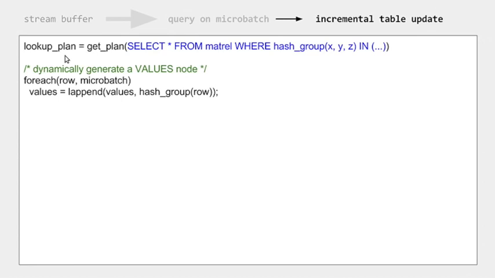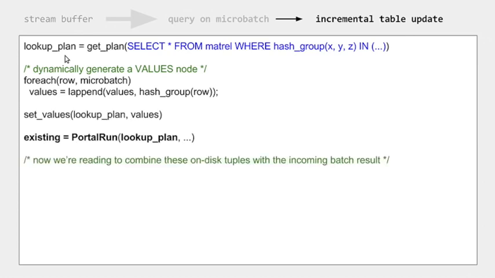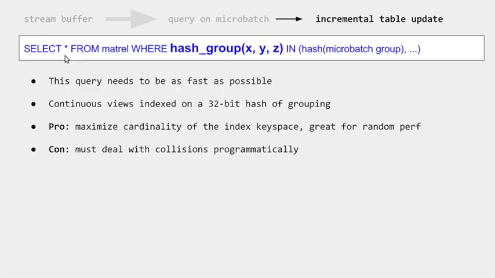We do that by looking at all the incoming values. Let's say you have groups X, Y, and Z; you only need to update those groups that have the same keys. So we generate a plan based on all the incoming values, and then we run this lookup plan. I'll talk more in a minute about how that works.